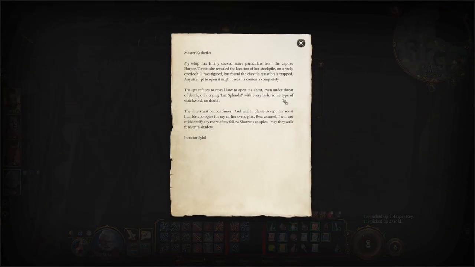Undelivered letter. My whip has finally coaxed some particulars from the captive Harper. To wit, she revealed the location of her stockpile on a rocky overlook. I investigated but found the chest in question is trapped. Any attempt to open it might break its contents completely. The spy refuses to reveal how to open the chest, even under threat of death, only crying Lux Splenda with every lash. Some type of a watchword, no doubt. Interrogation continues, and again, please accept my most humble apologies for my earlier oversights. Rest assured, I will not misidentify any more of my fellow Sharons as spies. May they walk forever in shadow.